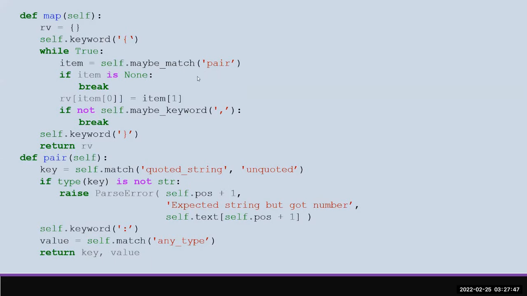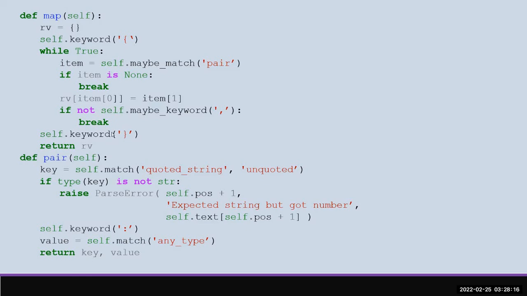Actually, you start with map, and you match the pair. Matching the pair means that you have the so-called A comma B, which is actually your key and value. So we will create a dictionary of these, item 0 and item 1, and you assign this, creating a dictionary item in the dictionary.